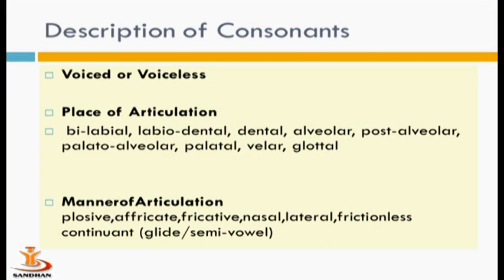So what are we doing? Let's try and say b and p. What are we doing? B and p. And now I want you to put your finger at your throat, which I mentioned some time ago. As you are speaking, if you try to speak as I'm speaking now, this part of my throat moves up and down. This is what I refer to as the Adam's apple.